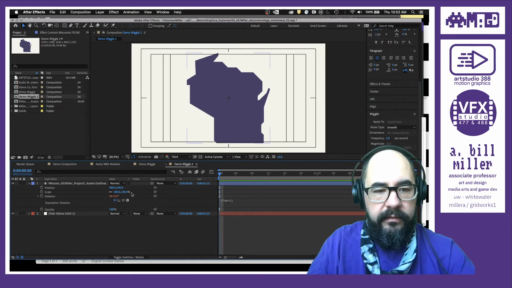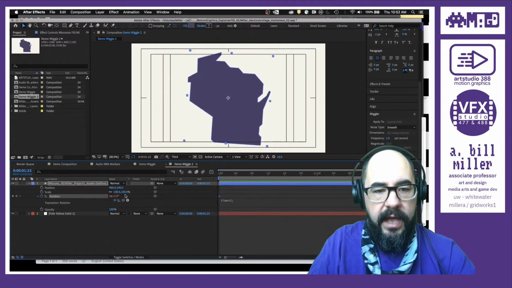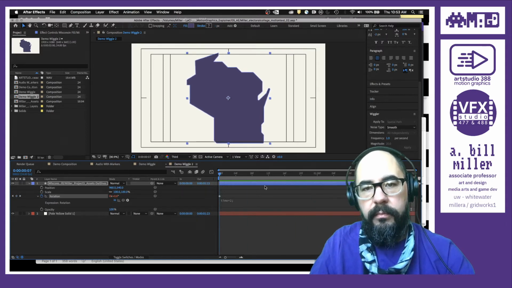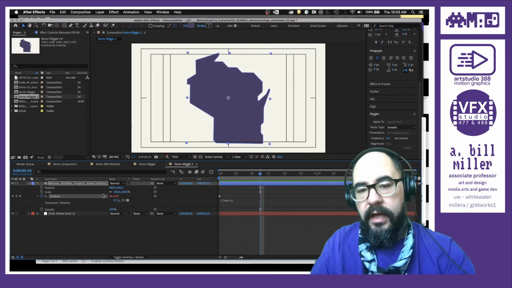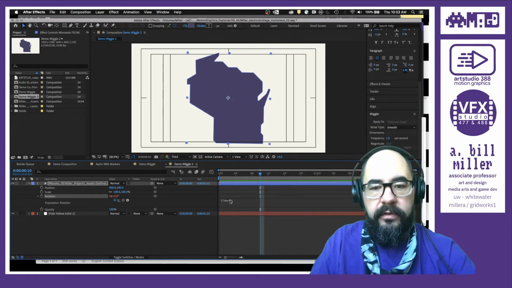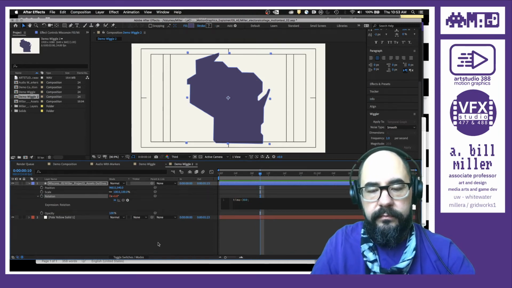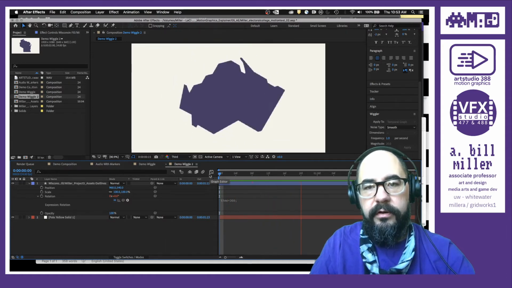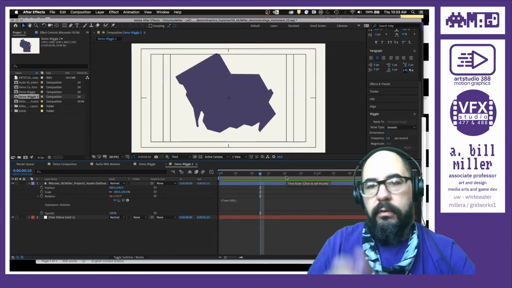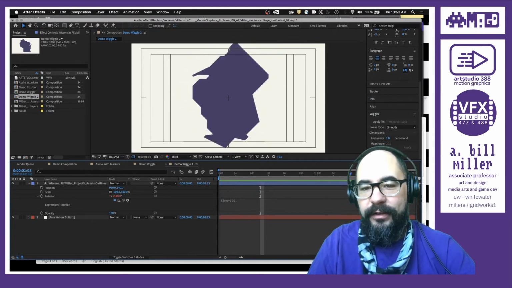Now, just for fun, let's see what happens if we add in a couple of keyframes. So let's say we're going from 0 to, at the end, we want this to be 45. It's not going to work, right? Essentially, this expression would be taking the place of adding keyframes, and then we just use math to divide it out. So let's say 360. So now it's going to go almost full 360 degrees over the course of the time. So if I were doing a clock or whatever, this would be a really fast way to prototype that. This isn't really going to be very practical, but I just wanted to walk through it.